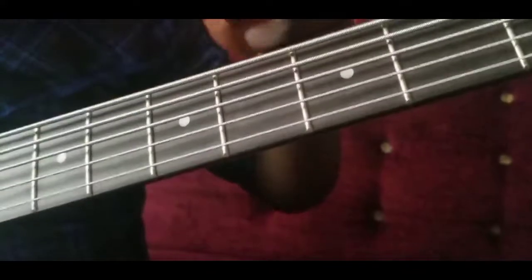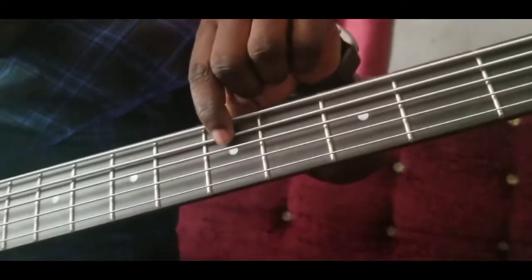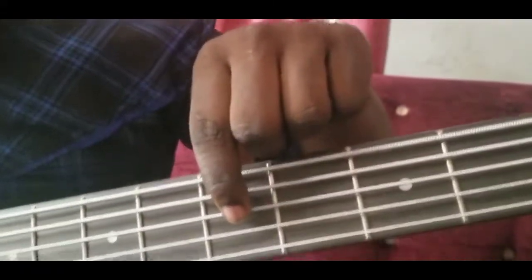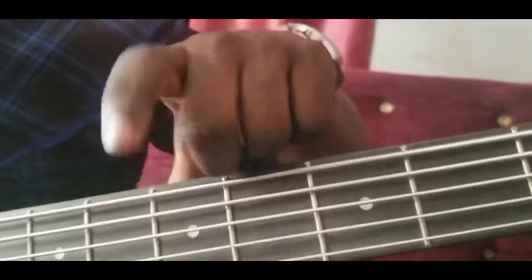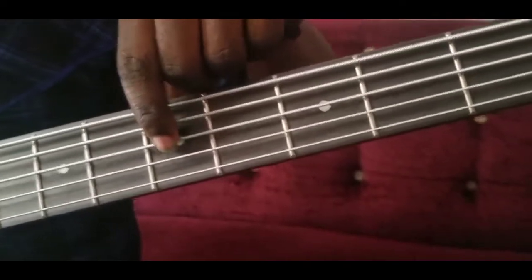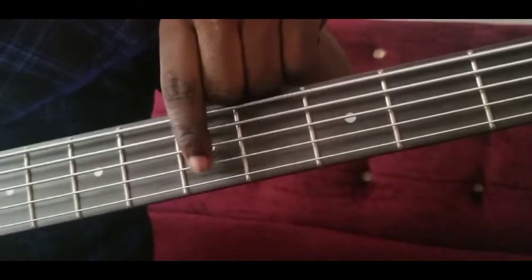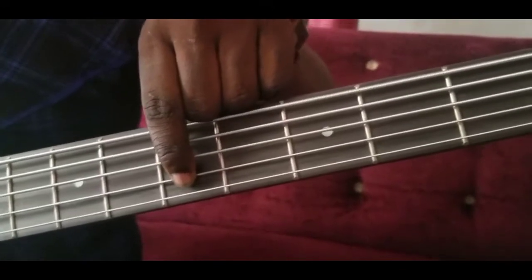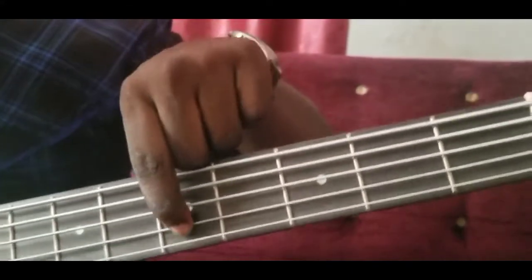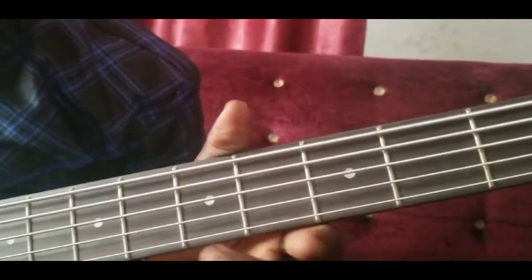Then our second point is you step on the second note on the same fifth fret. The sound should be equal to playing the third string open. The same thing: you step on the third note of the same fifth fret, and this is also equal to playing the fourth string open. And finally, when you step on the fourth note on the fifth fret, it is equal to playing the G string open.